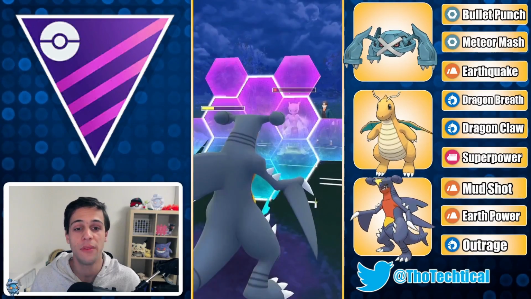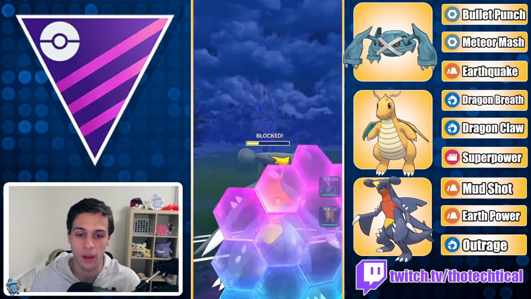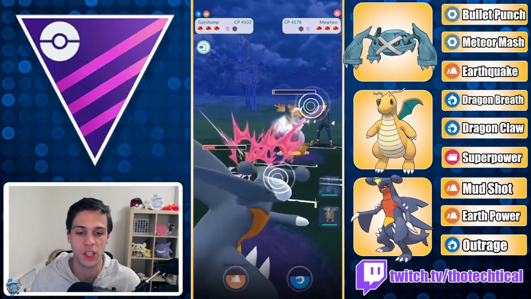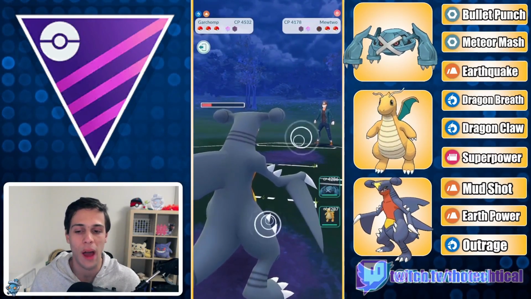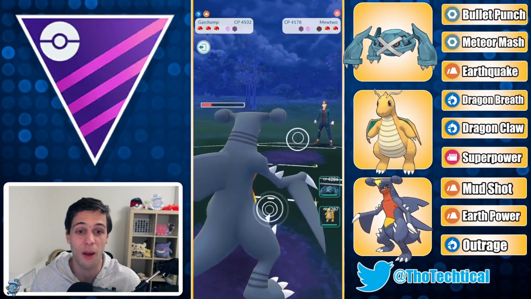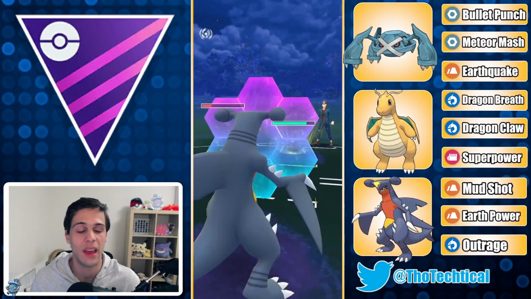So honestly, if you face a Mewtwo, I would recommend you to not go with Earth Power, because it is weaker than Outrage. And you really don't save that much energy. So honestly, just go double Outrage, because as you can see, you can actually farm down a Mewtwo there, which is crazy. Anyway, they're bringing Excadrill again, and I'm going to shoot this.